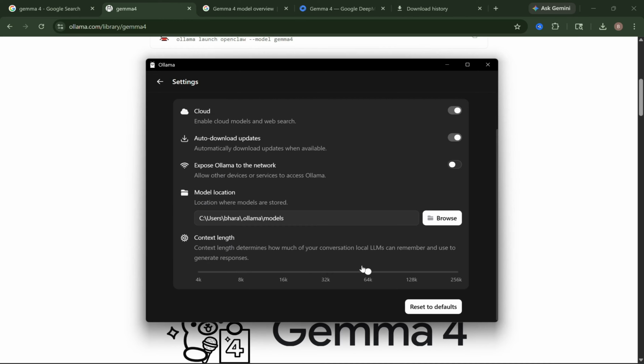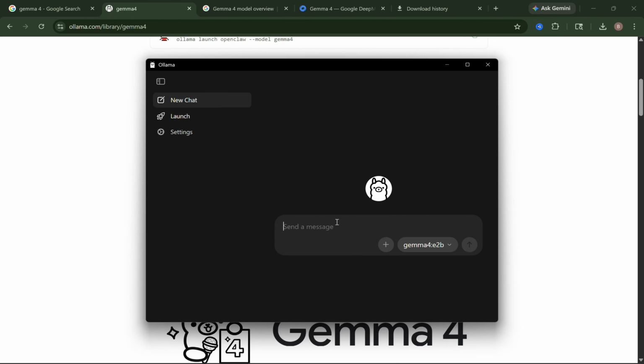First of all, we will test this model by sending a message. It will download the model, and after that it will reply back with the response from the model.